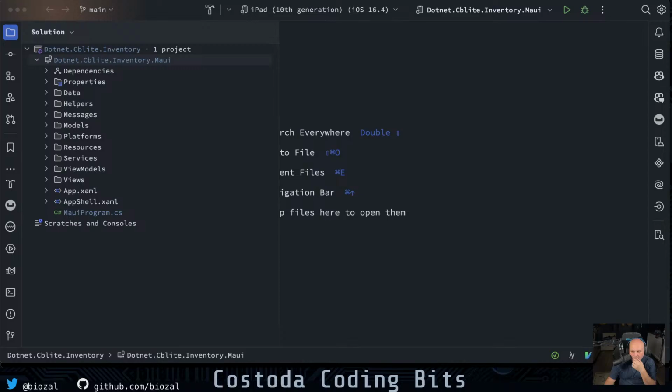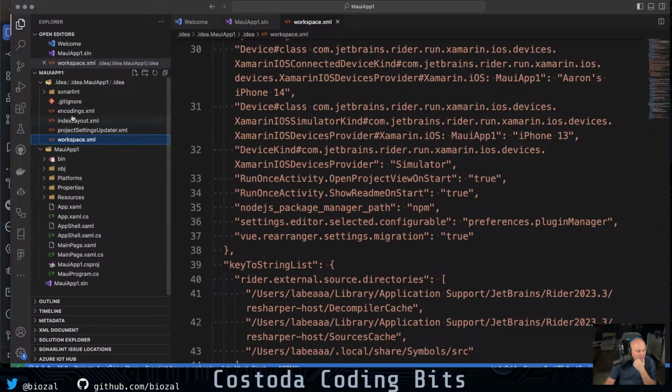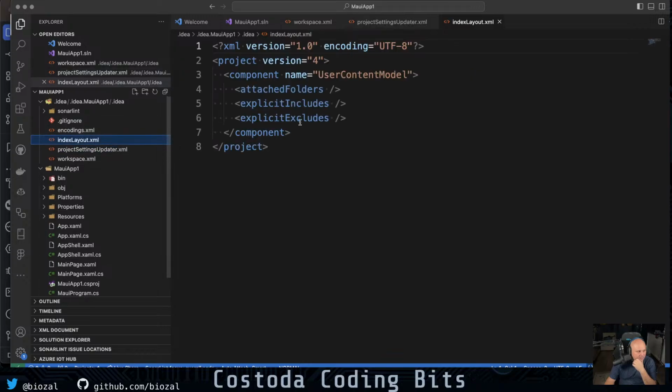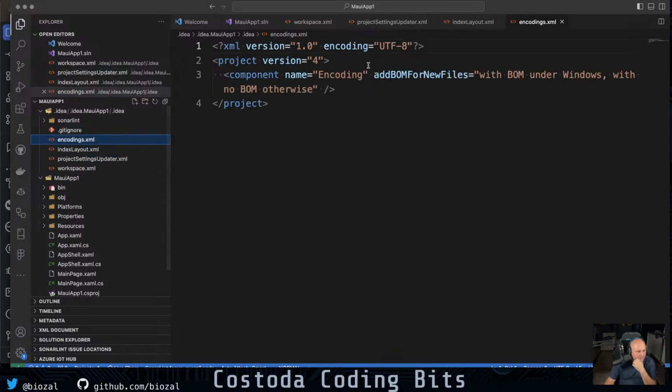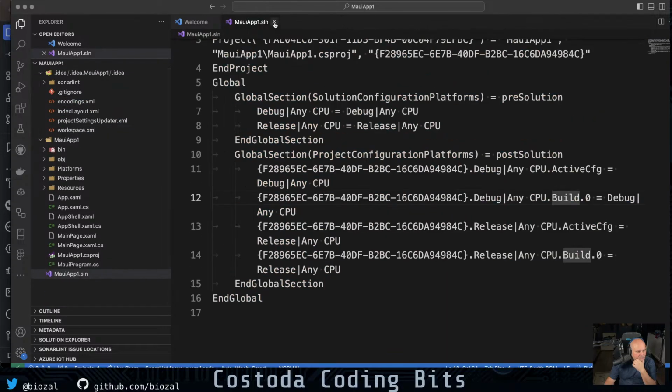Now this is interesting. Oh, you can't see it. Open up the idea directory to see what's in this thing, to see if I can figure out where it's breaking, where it's not showing the iPhones. So none of this is needed. This doesn't fix it. This doesn't fix it. Now the workspace is interesting.